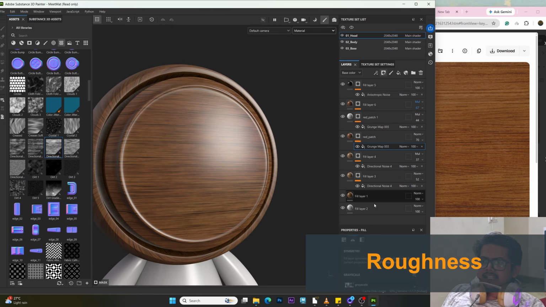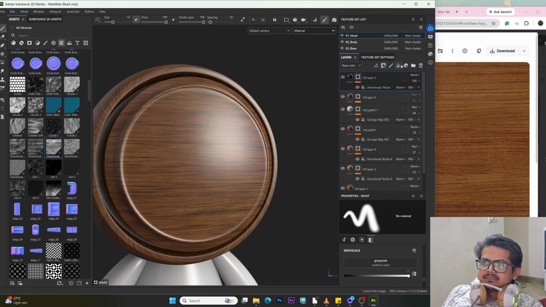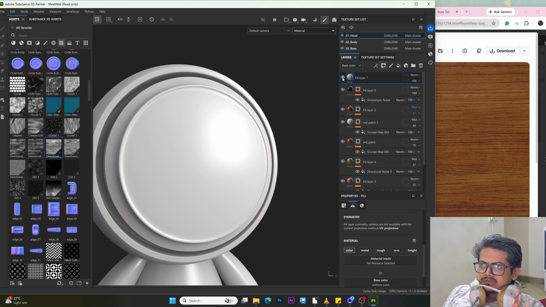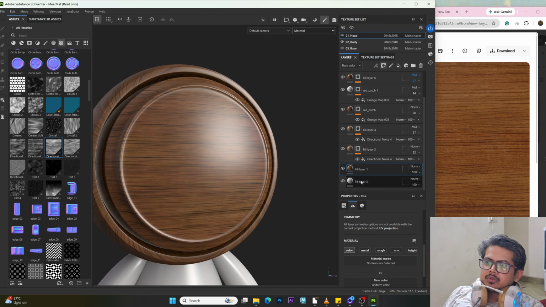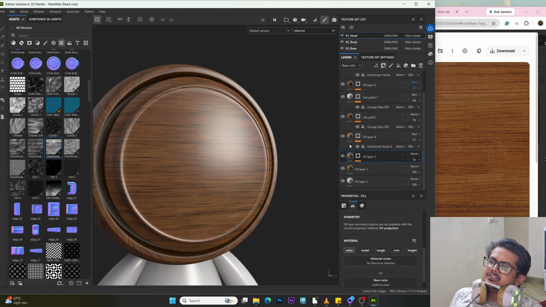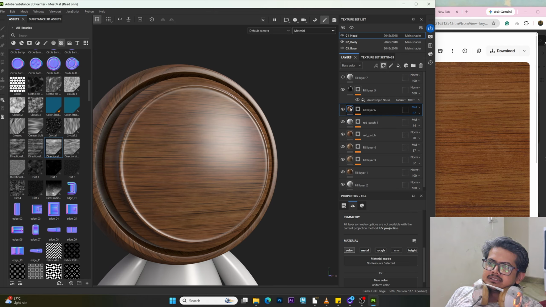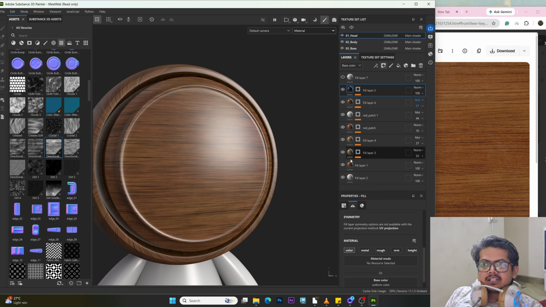Okay. So I'll just take a top layer for overall roughness, or we can just start from the bottom. So let's start from the bottom. This is my base layer. It has everything. We'll leave it. This is my base wood. It has a roughness. I'll just turn it on. None of the layers is using roughness. Make sure you turn it off when you're working with the color, so you have control with roughness.